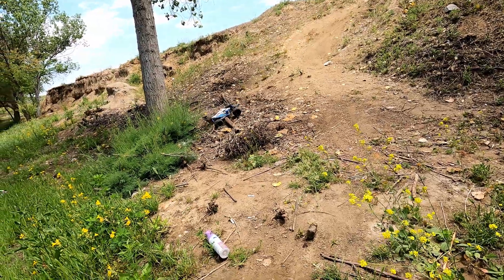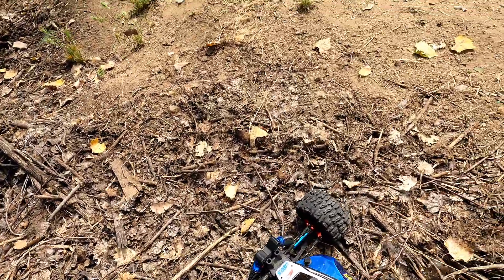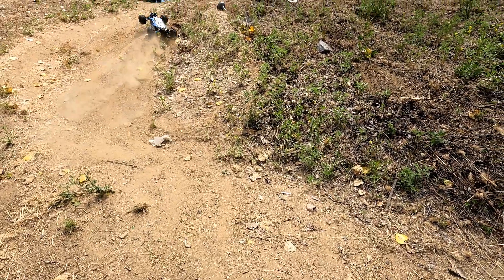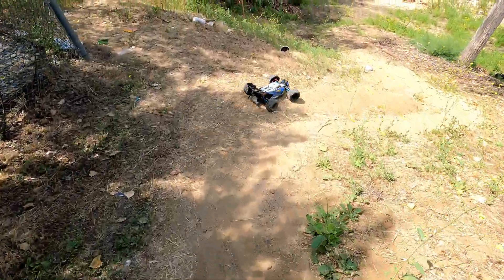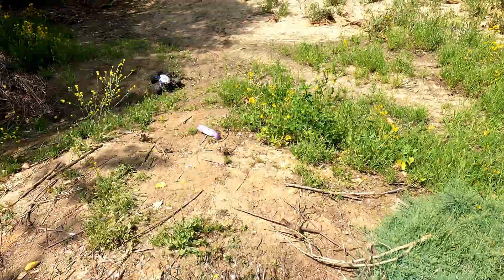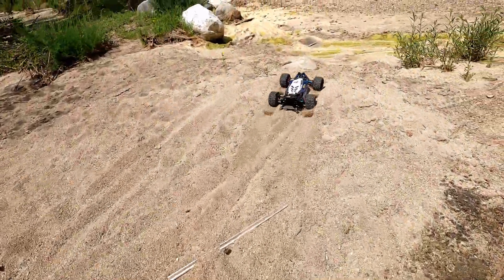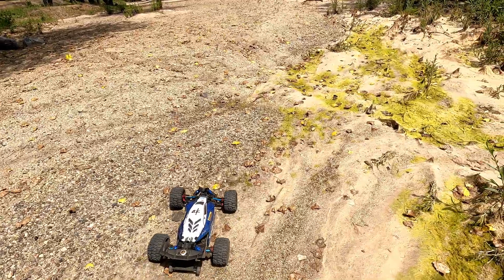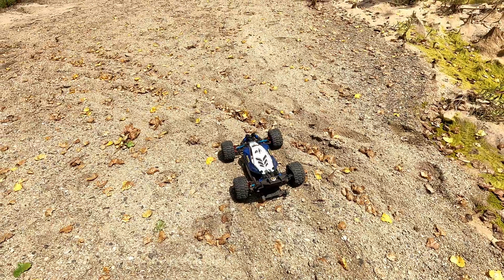Missed your turn, buddy. It wants to though — it really, really does. Come on, buddy. Come on, I know you can do it. Did it! I'm going to take it to some sand and see how it does. There's one heck of a hill here, man. It's just all pure sand. Pretty big, nice area. Let's see if I can cook through this sand. All right, let's see how the Typhon holds up in soft sand.